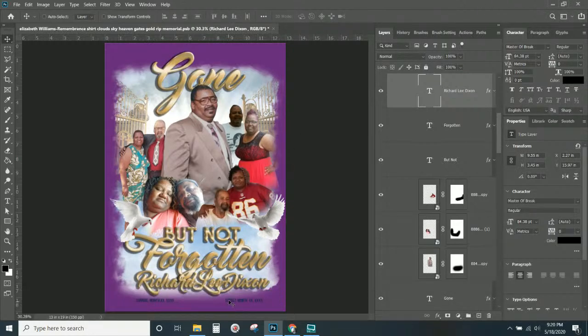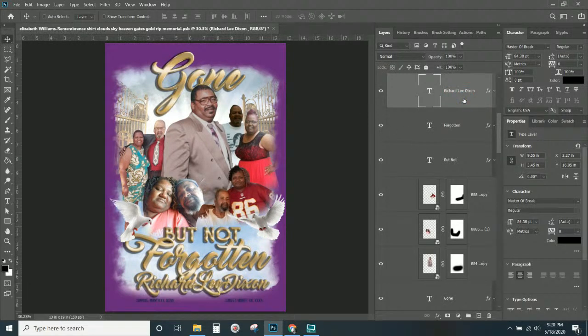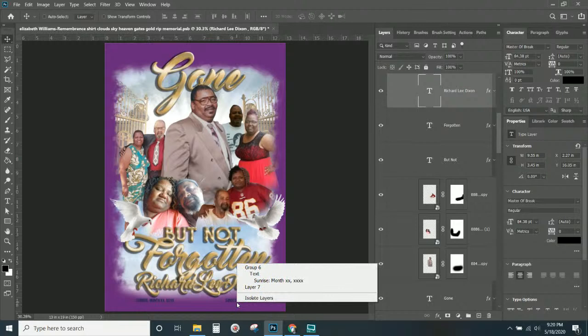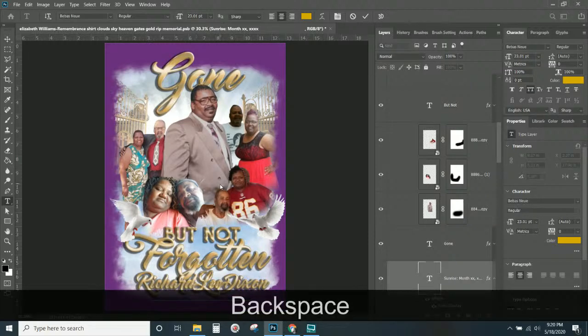And sometimes the effects that you have look a little bit weird when you do it on smaller text. So you can always play with the effects as well. I'm going to bring in these dates a little bit.